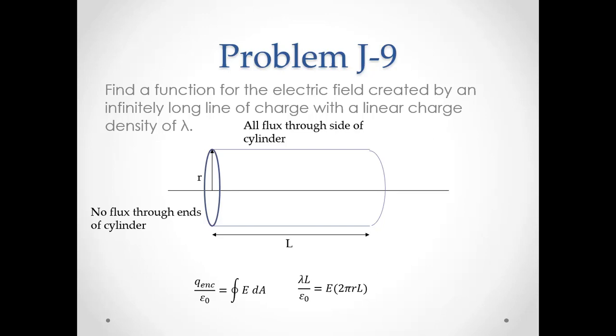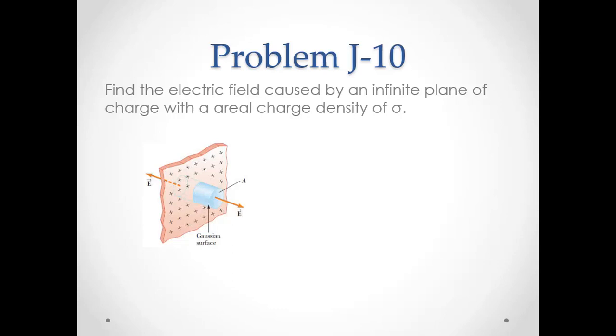And once I've done this, I can solve it out and get the electric field is just lambda over 2 pi epsilon naught times r. I will challenge you to go back a couple of lessons and look at the solution to problem J3, when we assumed that it was an infinitely long line. And you have the same exact solution. This one's just, I don't know, about 5 times easier to get to the solution than doing integration for a line of charge.